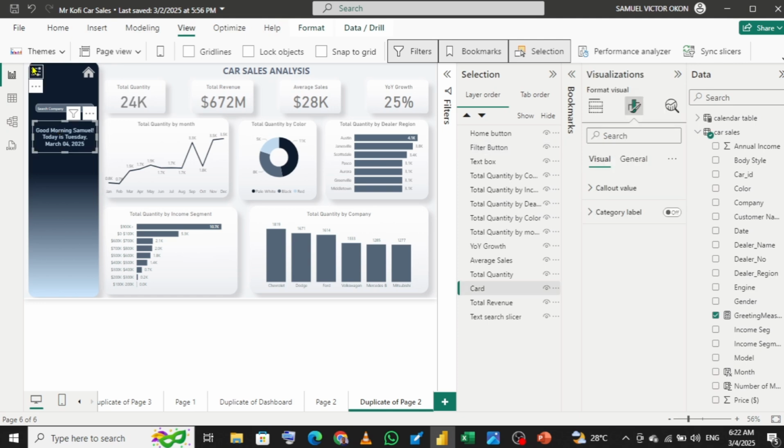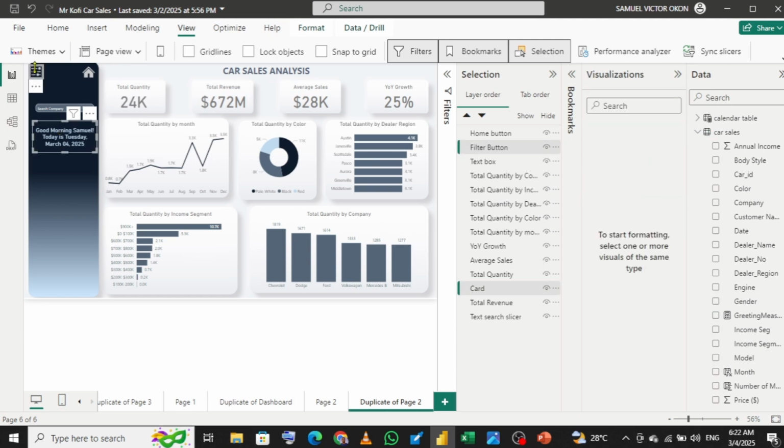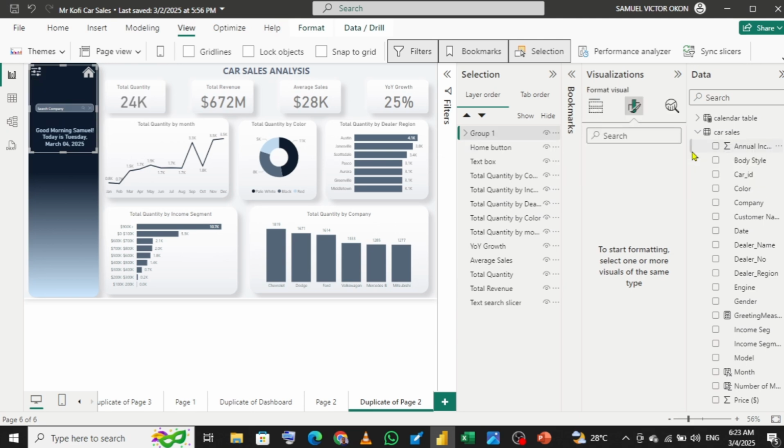So I'll press Control and click on those two elements, you understand? We want them to be in the home page, while this and this will be in the filter page. Once we do that, we'll come here, and on any of the selected elements in the selection, click on the three dots, hover your mouse on group, and group. So we actually group them into one entity.